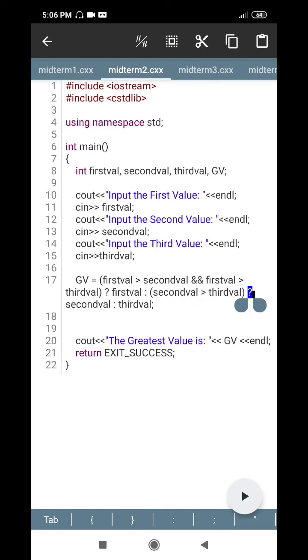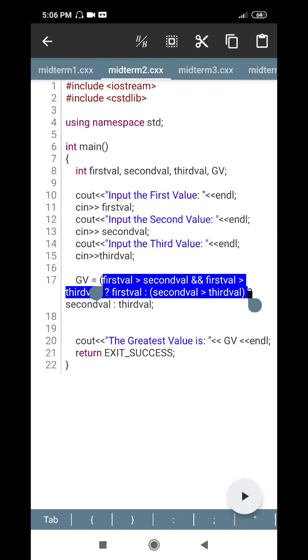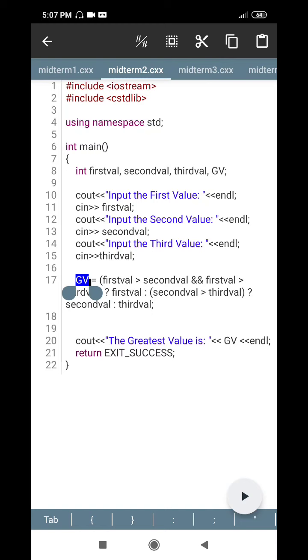Now, if this Boolean expression turns out to be true, at dahil nga nag-false yung unang Boolean expression, then GV is equal to second val. But if nag-false pa rin yung second Boolean expression natin, meaning na both of these Boolean expressions are false, then GV is equal to third val.